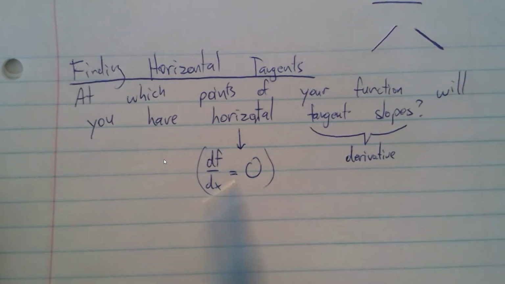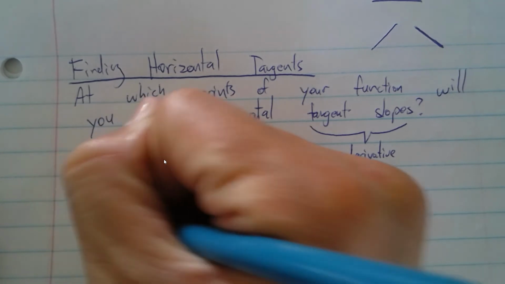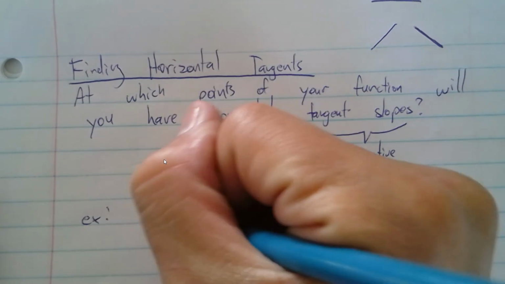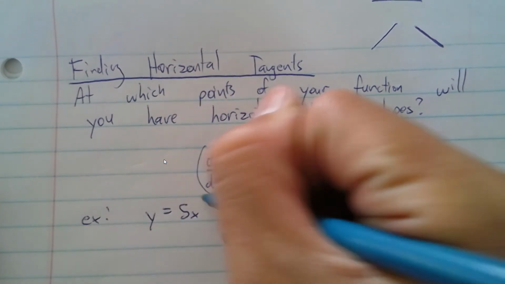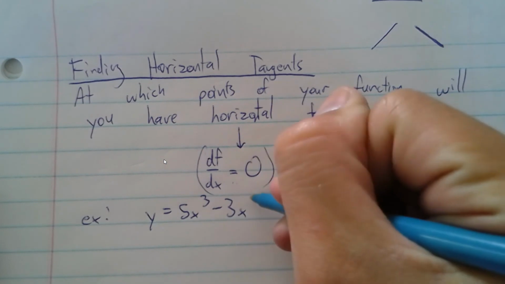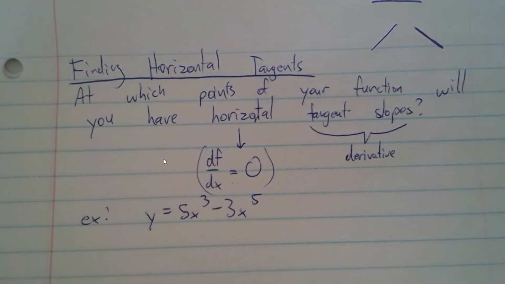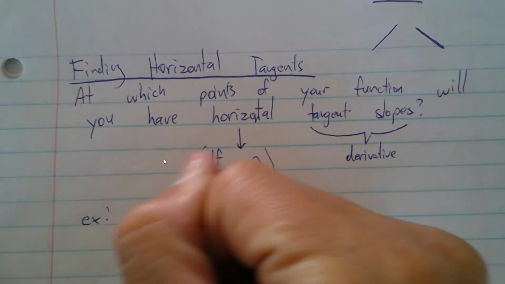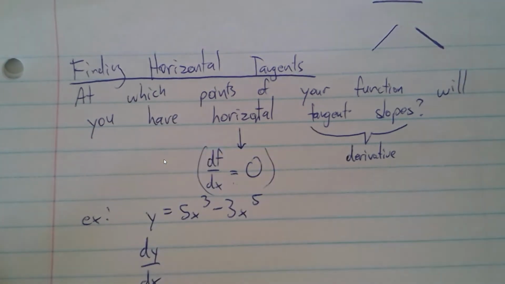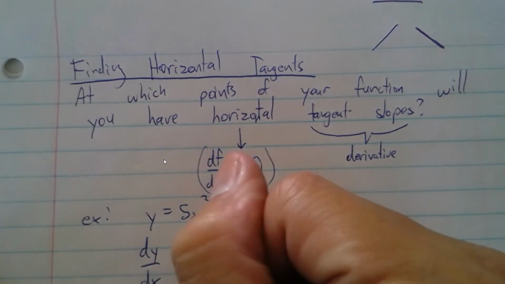That's what I'm asking. Your example would be this. Y is going to be equal to 5x cubed minus 3x to the 5th power, right? Where is the derivative of this guy equal to 0? First off, why don't we just take the derivative of this guy really quick? We don't have that much time, so please do this quickly on your paper. I will do this on my paper as well.